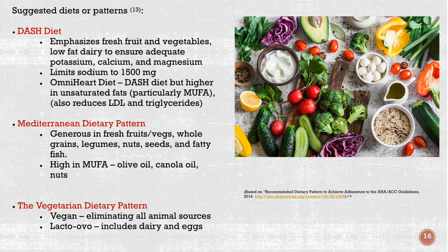The fats that are used with the Mediterranean diet tend to be the monounsaturated fatty acids that we find in olive oil or nuts. The Mediterranean diet is very low in processed meats or red meats. About 1 to 2 servings of beef or pork for an entire month would be an appropriate frequency. It's also very low in refined grains and added sugars.